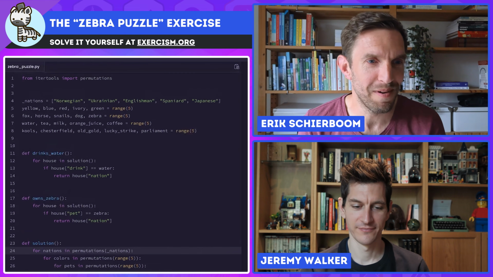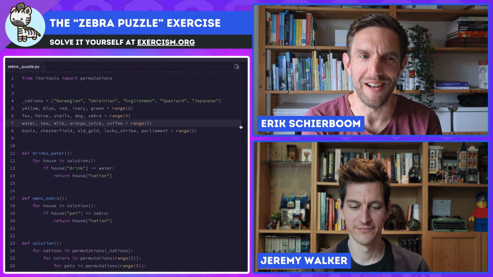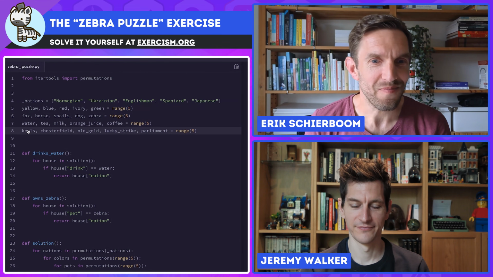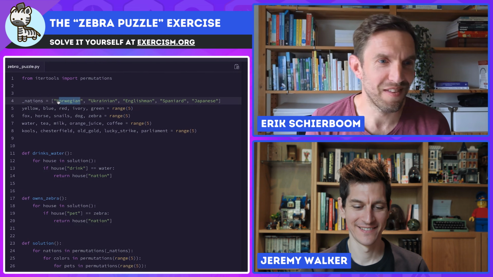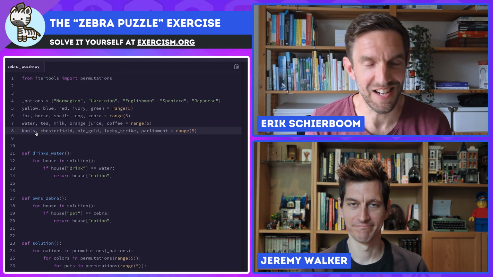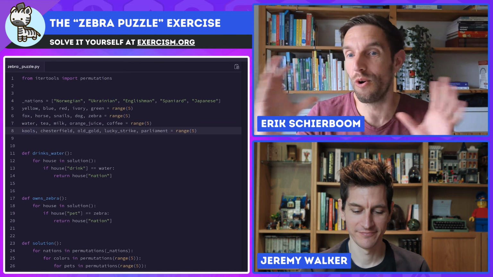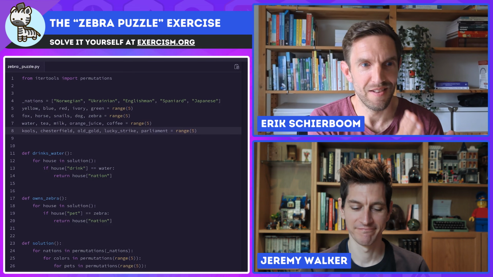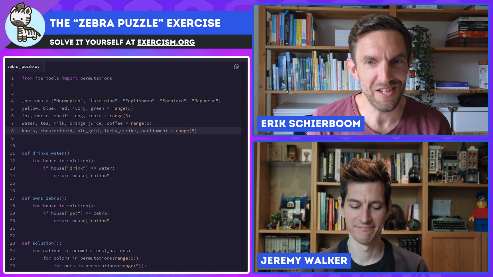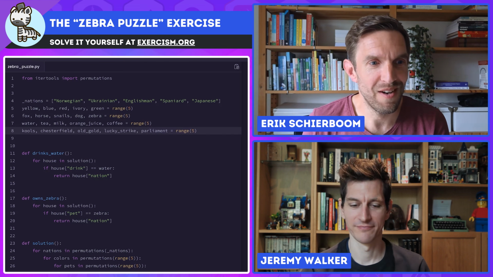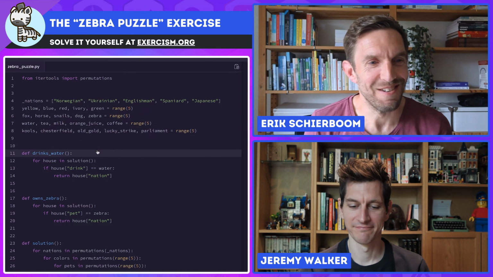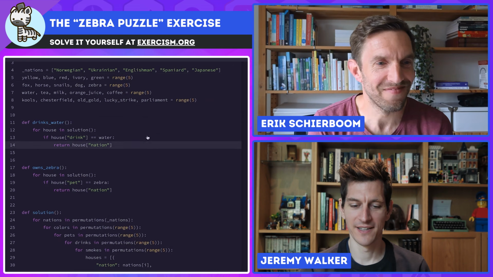And then at first I was stumped, and at some point I thought, oh, this must be happening. If you go all the way up, that specific ordering of those variables is actually the solution to the zebra puzzle. So the right ordering of the colors is that yellow is the first house, blue the second, etc. Permutations will return all the permutations, but it starts with the first element given. So the very first permutation it checks will be the valid one. It will find the solution in a single iteration. So it's basically encoding the solution.